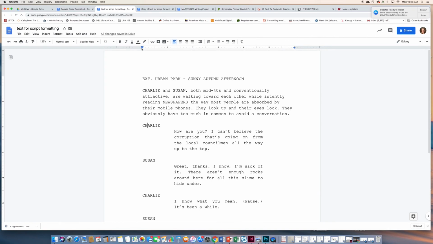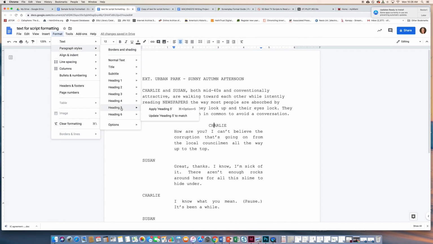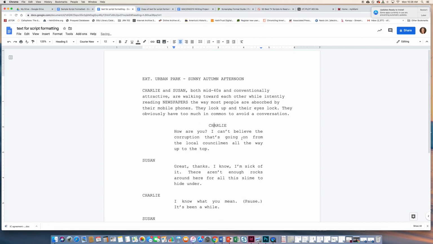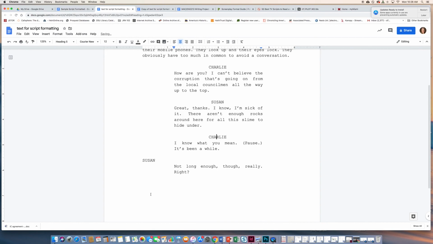So I've got my cursor in there. I'm going to pull this into 1.5. I'm going to pull the right one into 1.5. And then instead of hitting justify, we're going to center align. Okay, so now this paragraph, I never changed it from normal text. So I'm going to go under Format, Paragraph Styles, heading 5, and I'm going to update heading 5 to match. Okay, now I'm going to go down through, click my cursor in each character one, Option Command 5, and that's going to give me my heading 5. Okay, and that is how you do it.